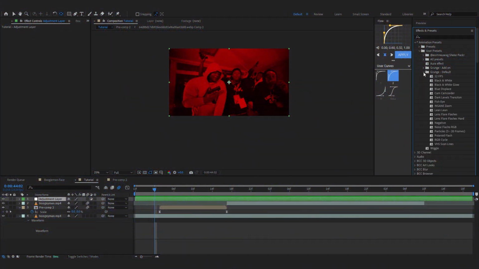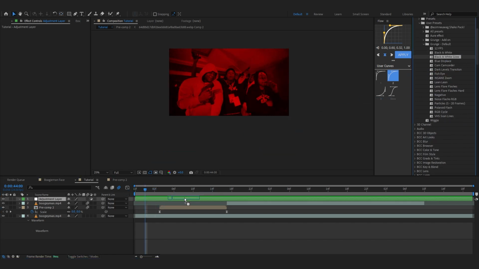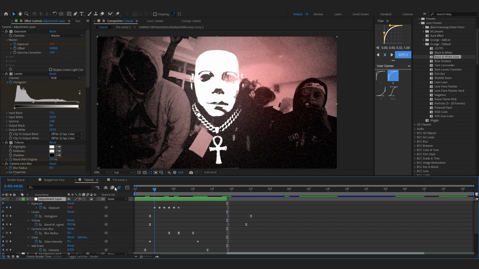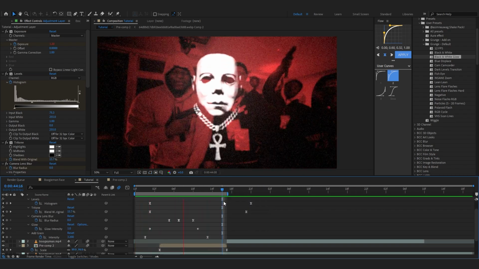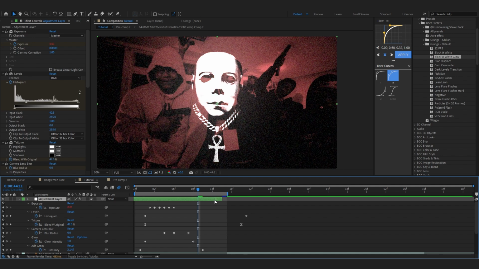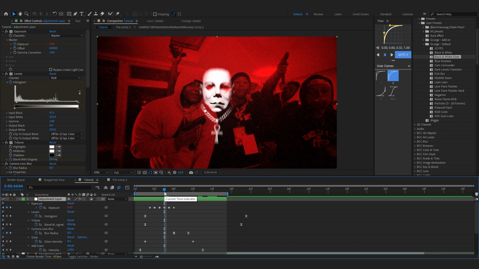Opening up Grunge default for now, I'm gonna use black and white glow. Let's just drag this onto our adjustment layer and trim it till something like here, and instantly you'll get this crazy grungy look. I love this pack. I've been using this pack for a while, like I've been using it on most of my videos. If you like going for those Ken Carson, Destroy Lonely, Playboi Carti type looks, I recommend going with this pack because it is like opium.